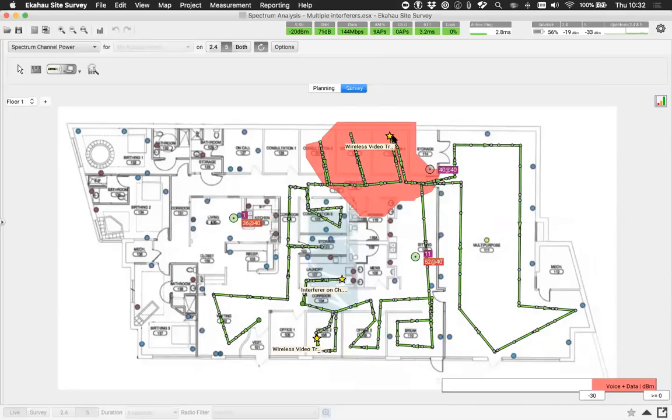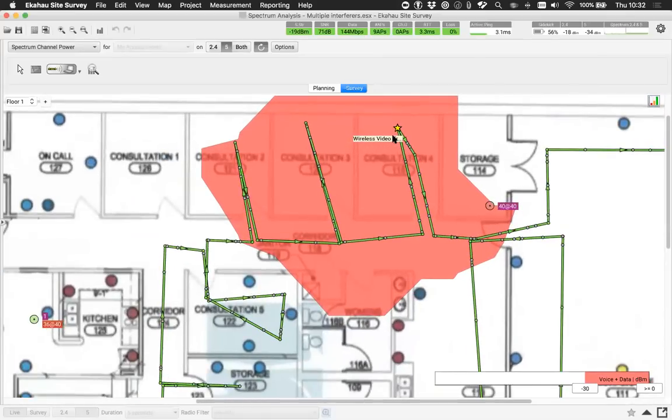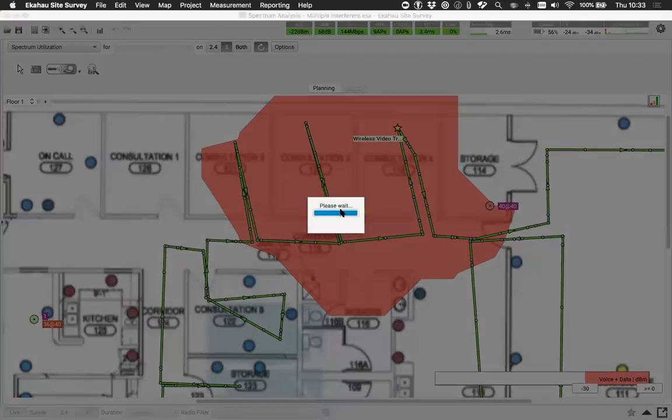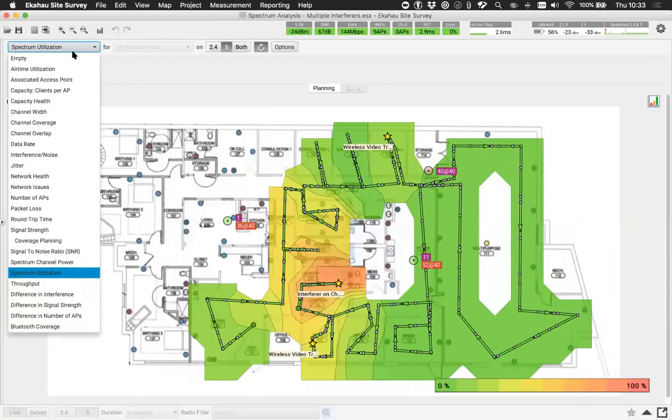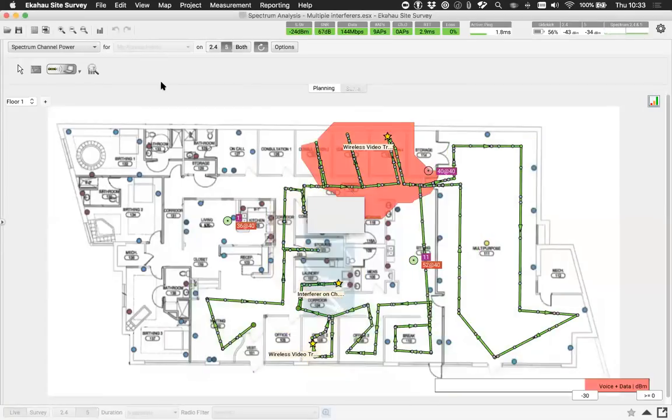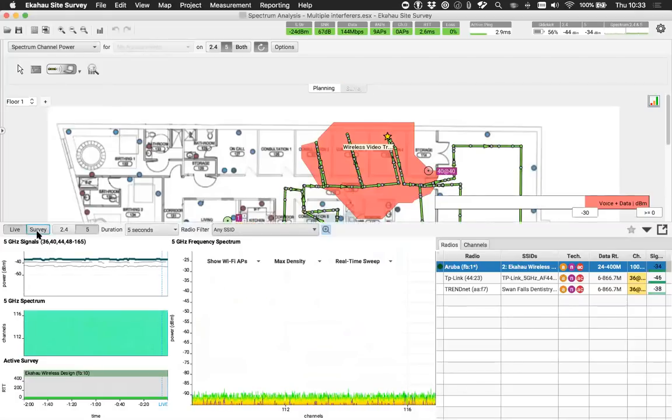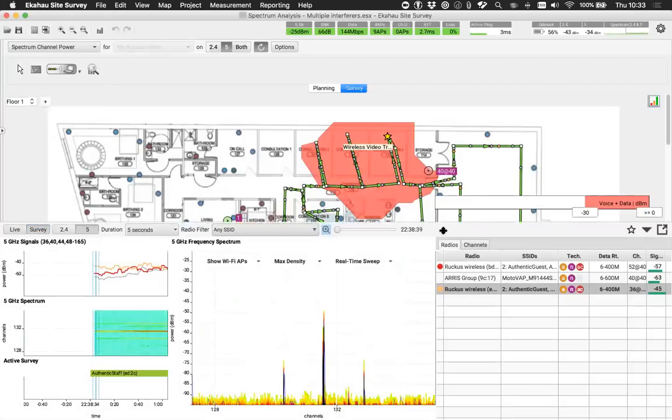But now we could flip from the spectrum channel power to the spectrum utilization, and we could drill down into that. Now we could either flip to it on the visualization piece of this and look at it from the same point of view on the spectrum utilization, or we could look at the survey inspector piece of it, right? So let's first flip back to the spectrum channel power so we have that view on the map pulled up, and let's look at the details from a utilization standpoint, so we can look at both of those things together.